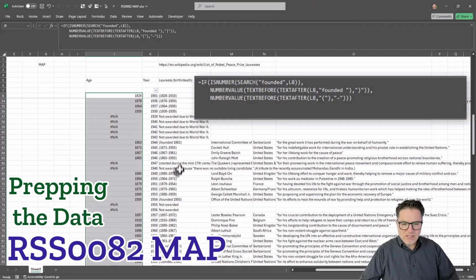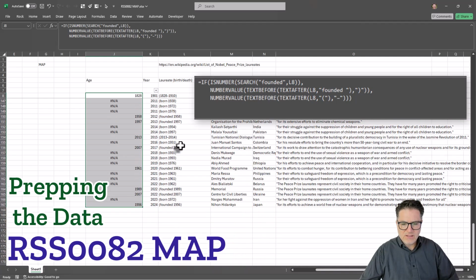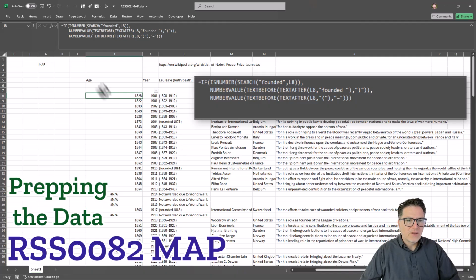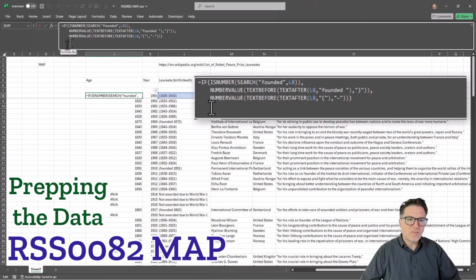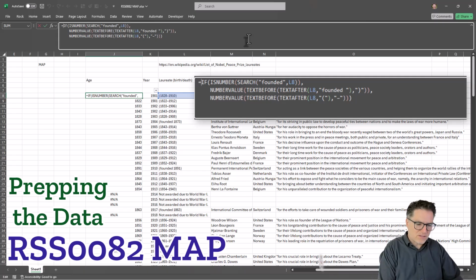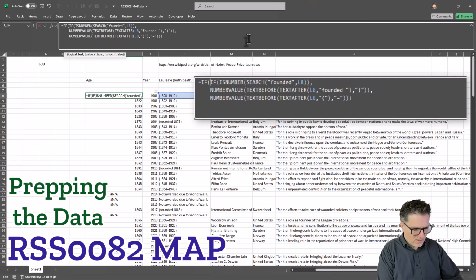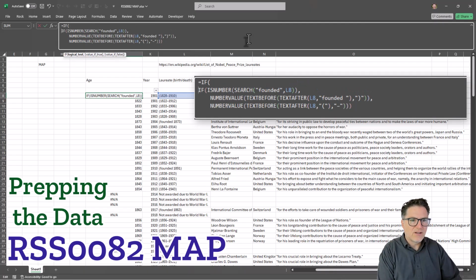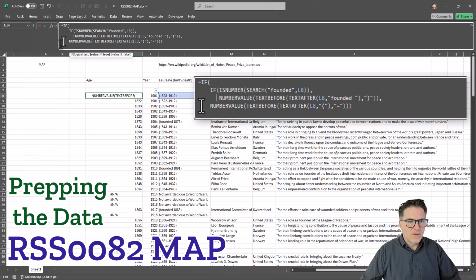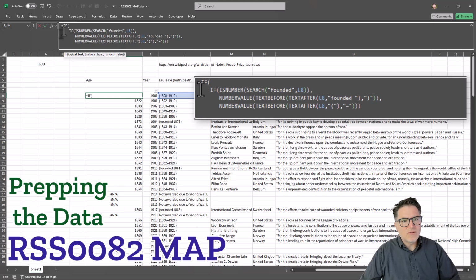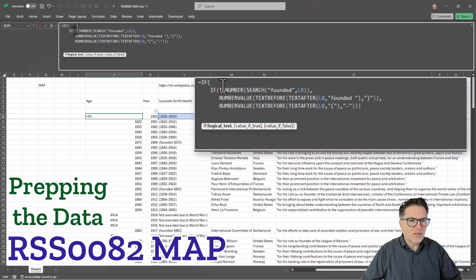We can have a generalization that excludes it if it's got the phrase not awarded. So we can do an if statement in front of this, and I'm going to hit Alt Enter here to give this its own place. Let's see. I'm going to put this if there and just keep these aligned. So what I do when I do these, and again, you have to hit Alt Enter to get the carriage return inside this formula bar.